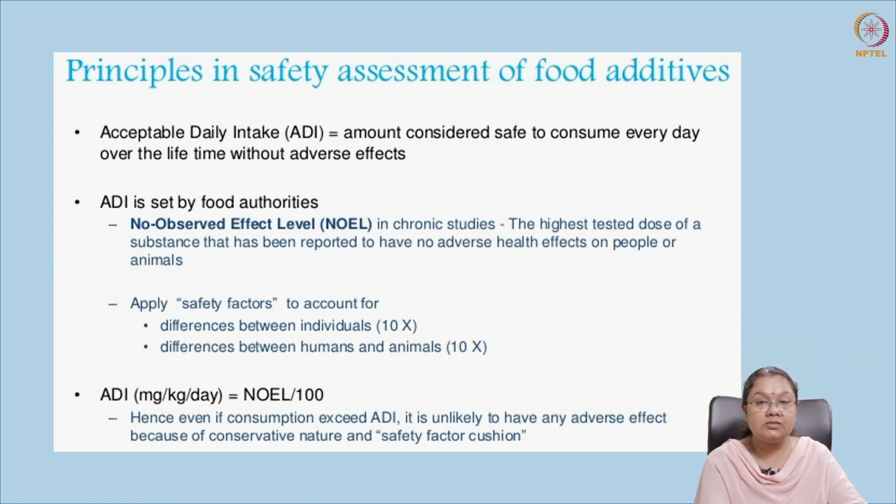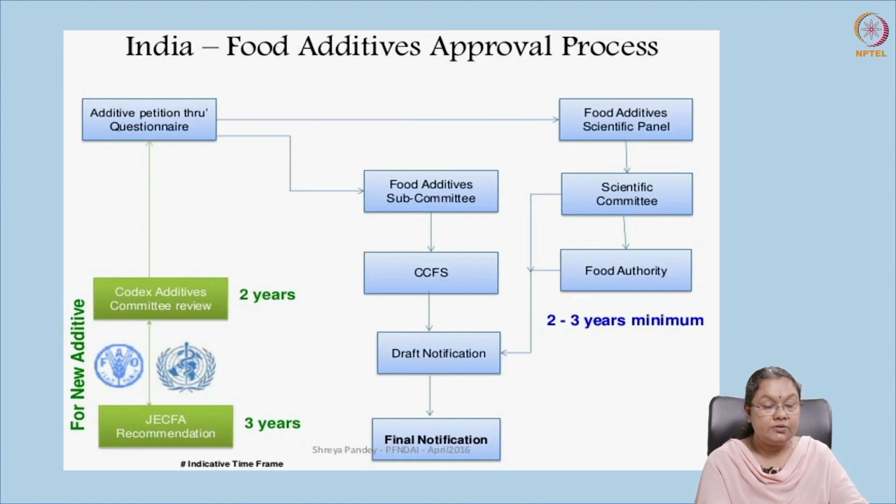So salt, for example, we can consume daily. A pinch of salt we add to a particular curry or food, but there's a salt tolerance in human beings. We can tolerate a particular level, and that will be the NOEL level. This NOEL level is the highest dose, and we cannot reach that limit every day, but that is the highest dose a person or an animal can tolerate, and ADI is always below NOEL. When you calculate it, ADI is 1/100 of NOEL. That is, you have to divide NOEL by 100, and then only you can get the ADI. So that is the safe level.